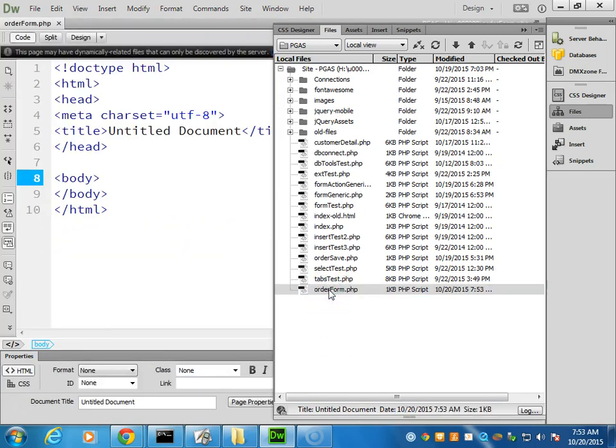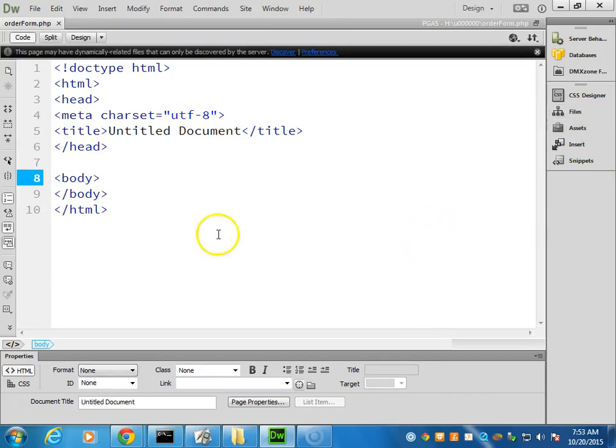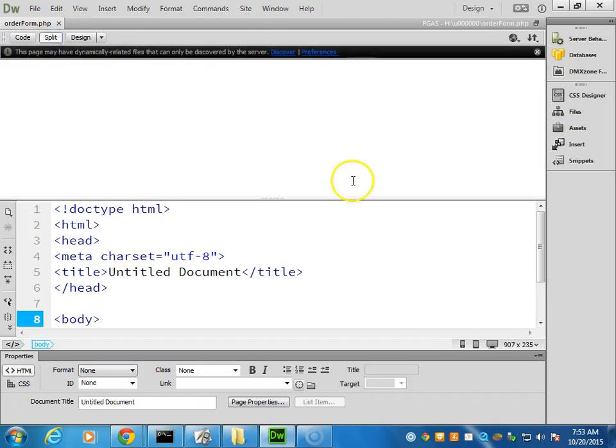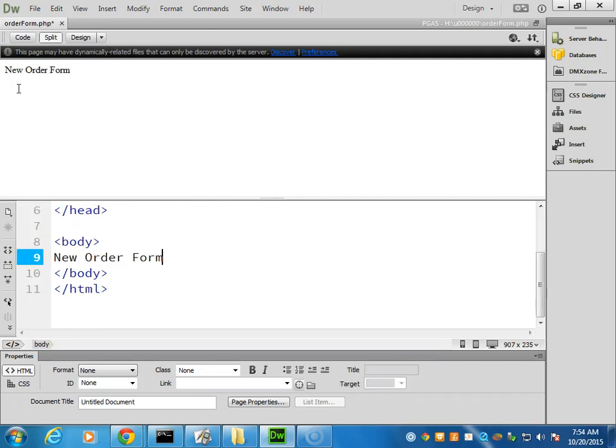We'll double click to open it, and then remember, just like before on the generic form, we're going to go to our split view, and let's put some text in to describe what our form is going to be. It's a new order form.